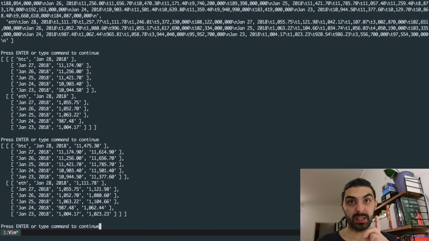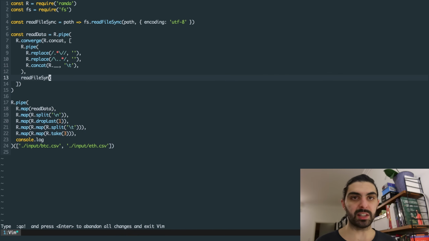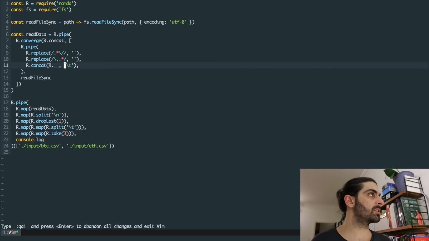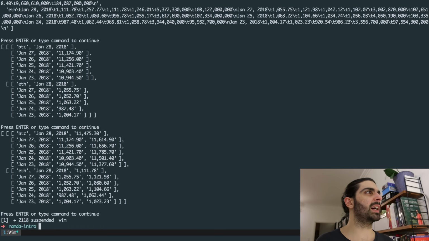So what I'm going to do is introduce a header line and make this eth and BTC part of that header line. You remember I talked about headers in CSV in the beginning. So instead of doing something like, so concat here is our convergence function, but we are ending with a tab. But if we instead end on a \n, I think \n was used for new lines, right? Let's look at this old data here. Right, \n was used for new lines.